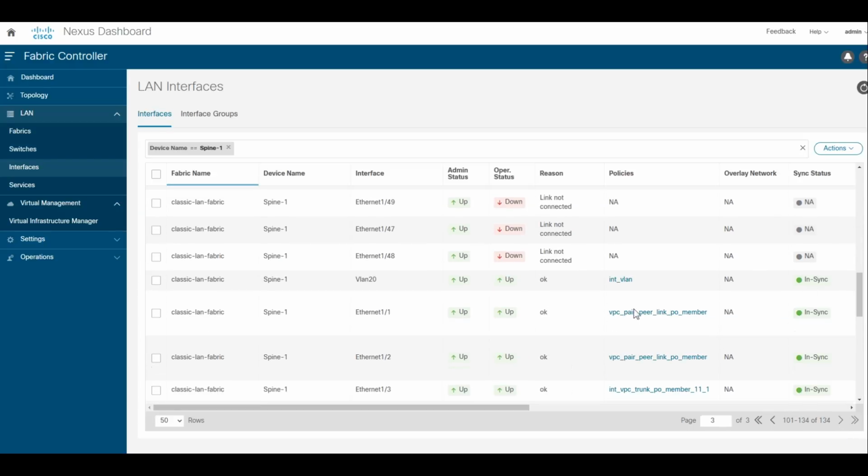I'm gonna check this interface VLAN 20, and the action is to add it.